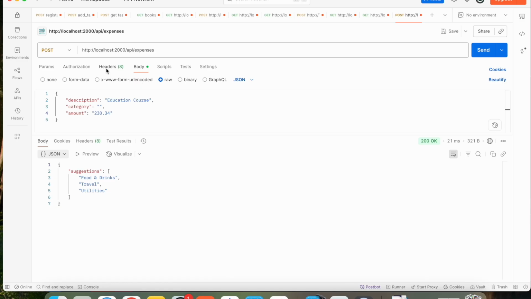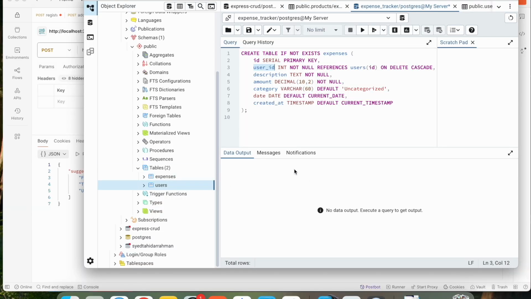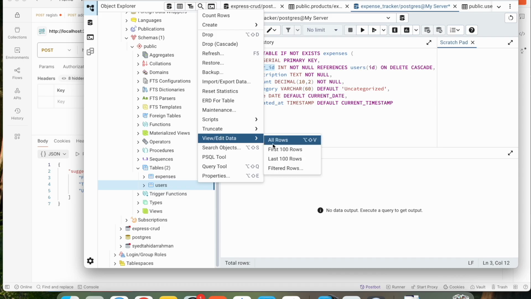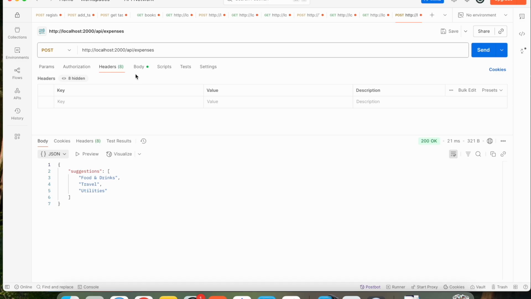Also one more thing, I need to add the user ID. Let me check the user ID of Johnny, 9. In my header, x-user-id will be 9.